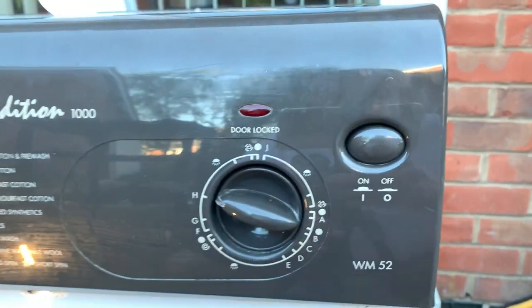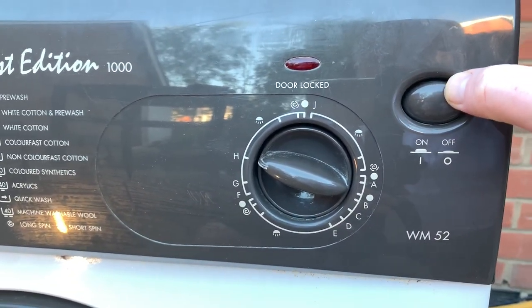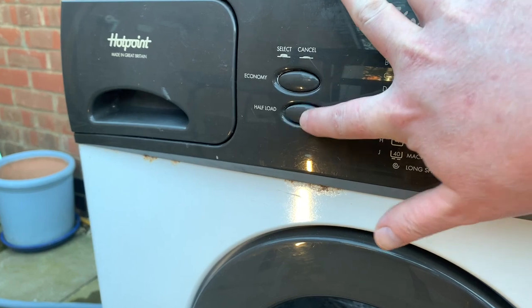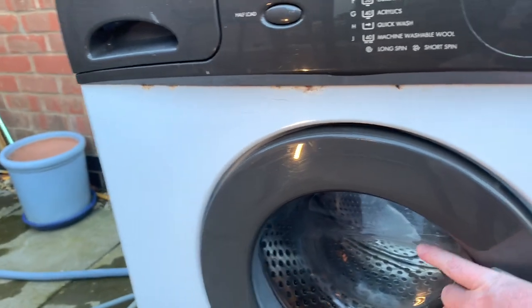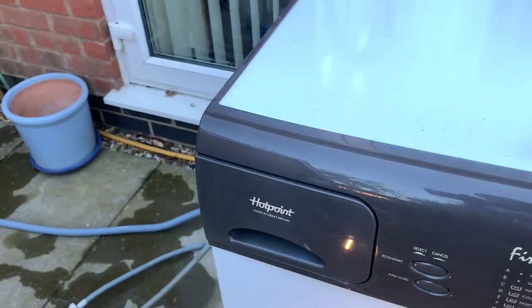Ooh. See, now the thing that confused me with this machine is that you have to have the button out to have it on. So that's what confused me. I thought that that was off, but it's not. You have to have the buttons in to be off and out to be on, which did confuse me. So I'm gonna, oh, the door's locked now, hang on. Oh, I'll chuck it in the drawer.